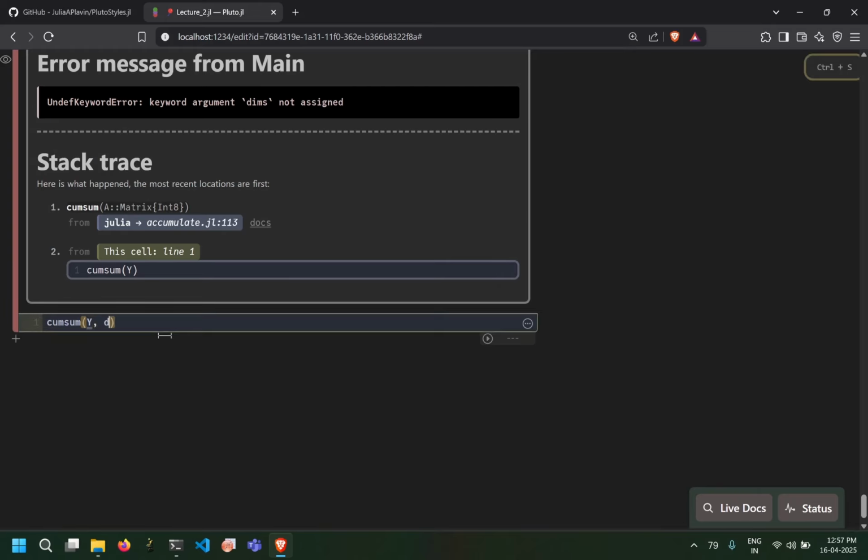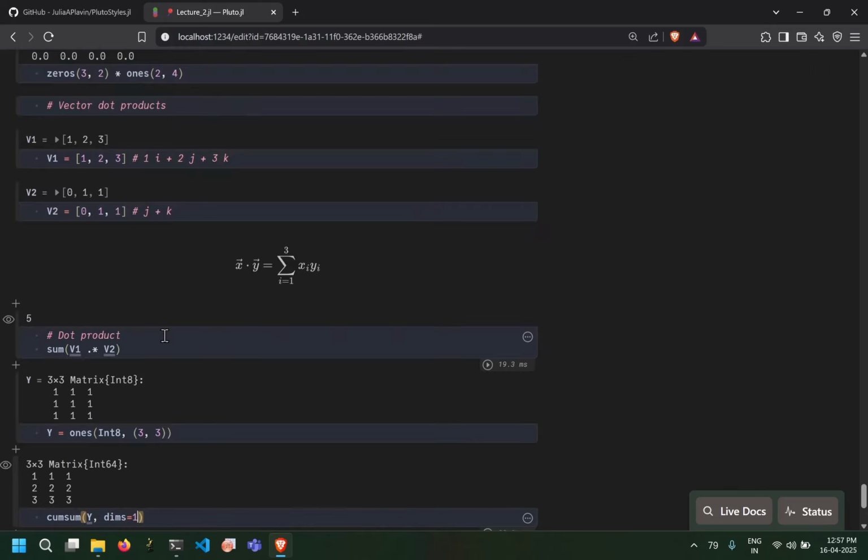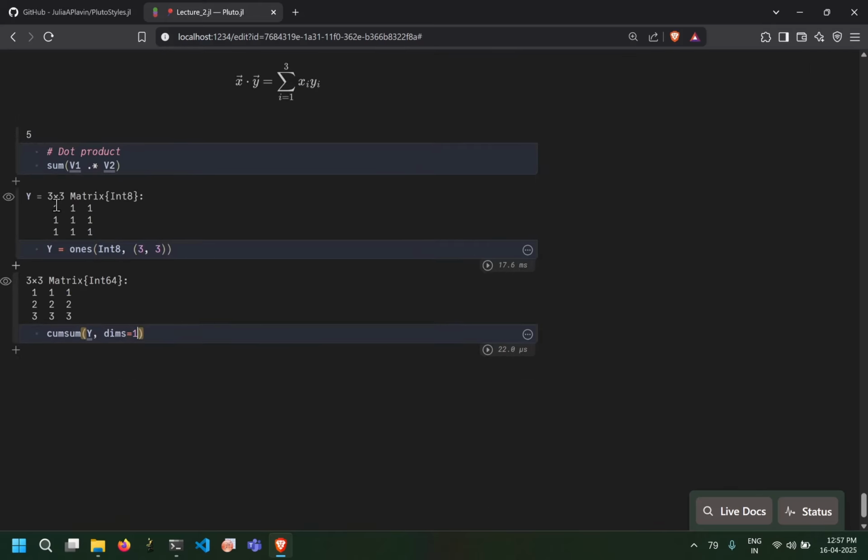So what to do? We can specify the dims keyword argument. Say we want to do the sum in direction 1, which is the vertical direction. If we do that, you can see that each column has been replaced with the cumulative sum of that column.